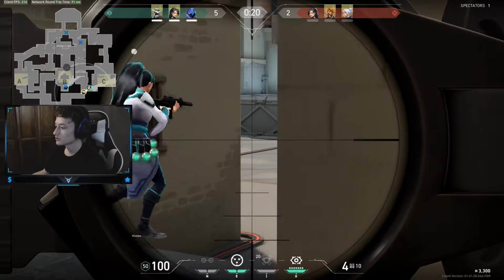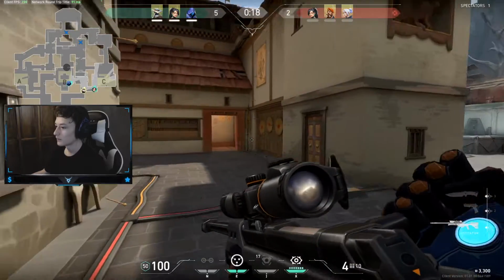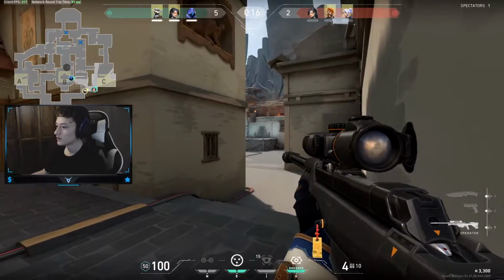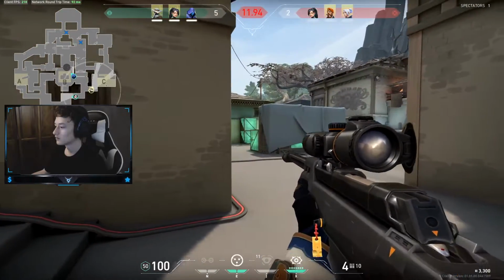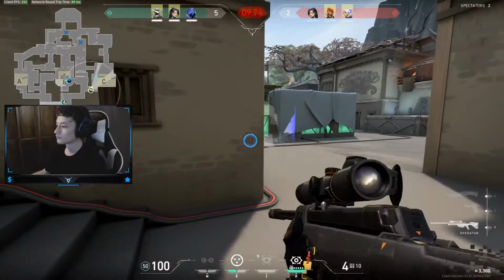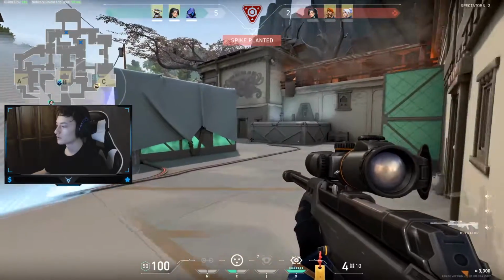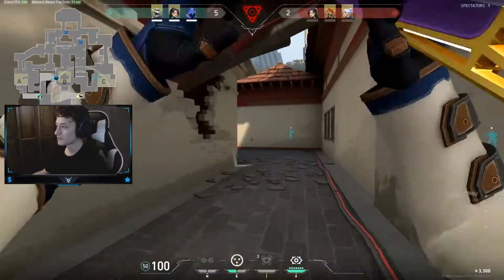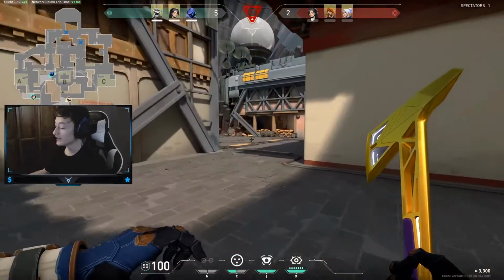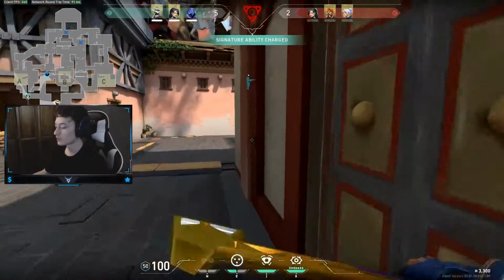So I'm worried that they might push up close, so I'm going to hold a different angle. My teammate's peeking out. Sounds like they might have rotated off. Which is odd. Spike planted, 30 seconds left. Yeah, they rotated off all the way to A site. That's actually insane, so well played by them. They know that A site's a better site to take, and they saw that we were all here.